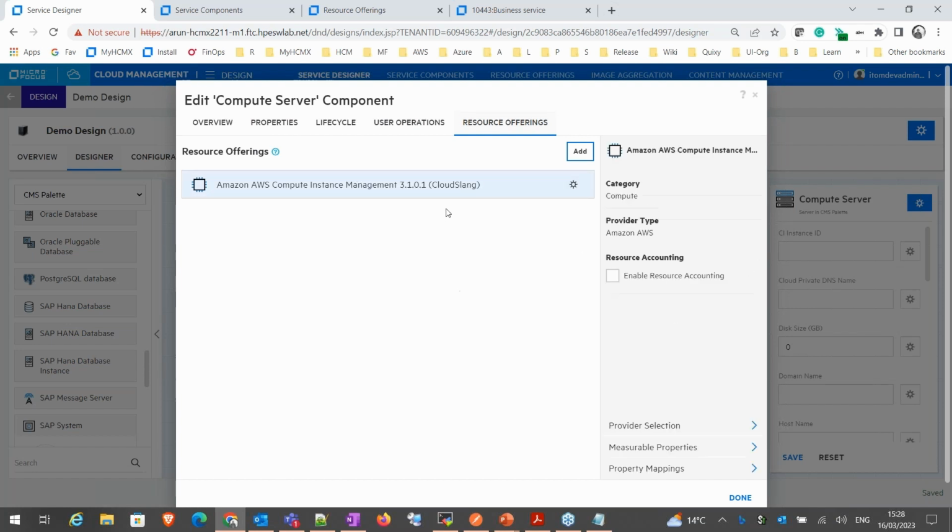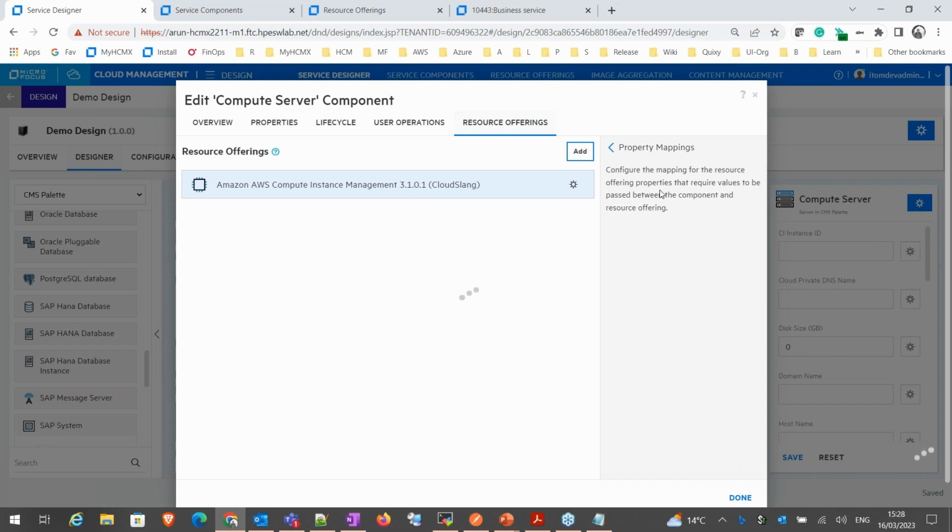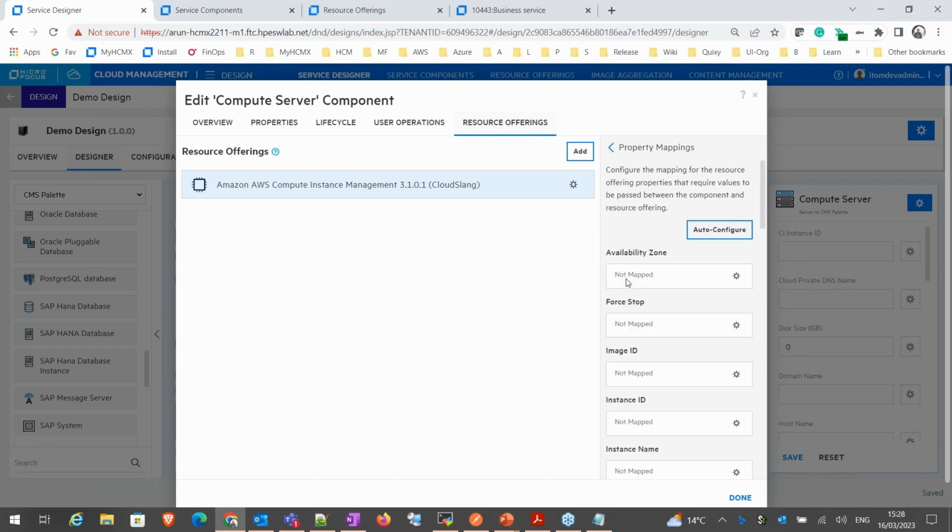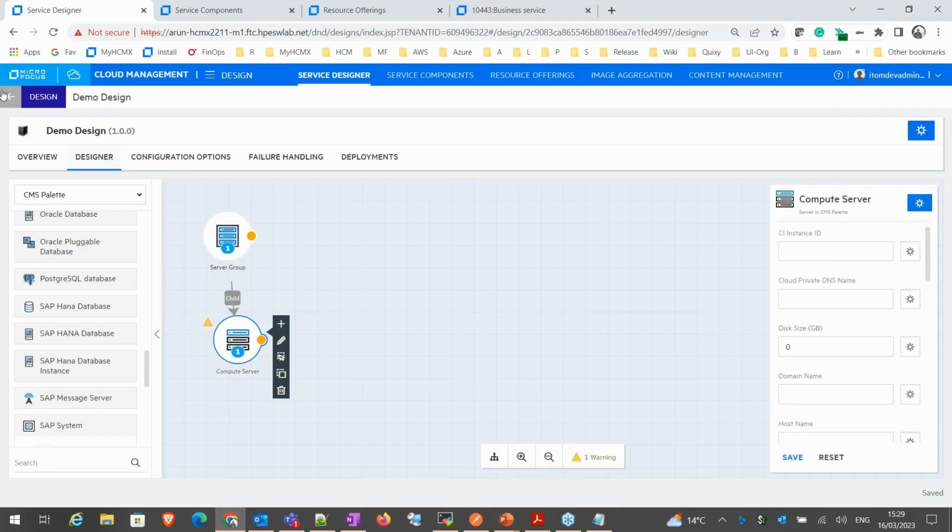And any other properties which you have to map for that particular resource offering, you can map here in the resource property mapping area, right? So you can just map them and make sure all the properties are mapped correctly so that all the inputs flow to the resource offering and to the overflow. And in the same way, all the properties from the overflow are copied back to the resource offering as well as to the component properties, so that you can use them and pass them along to other components or anything like that. Yeah.